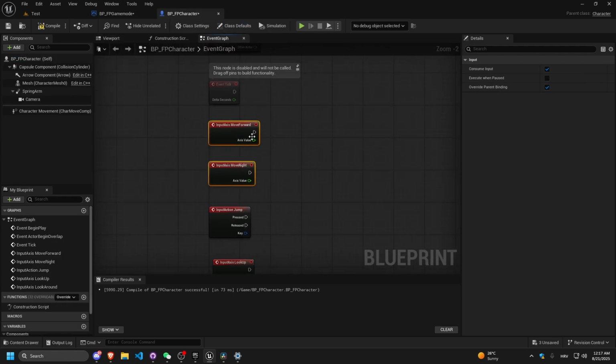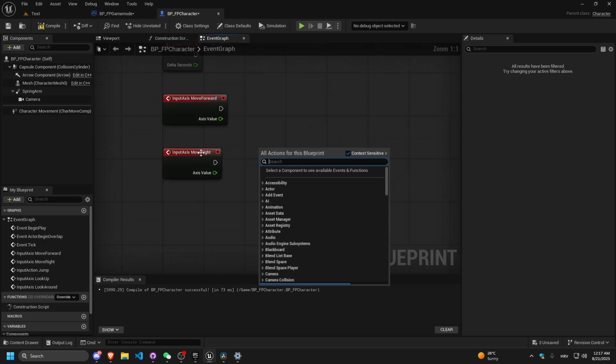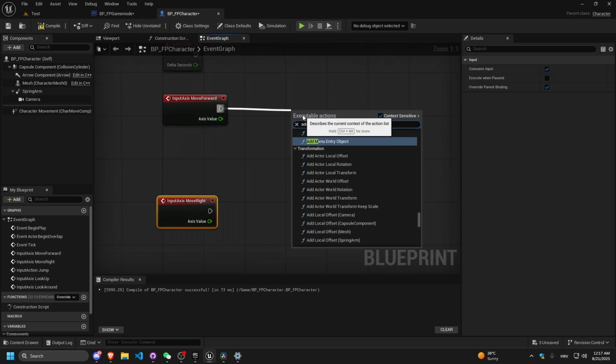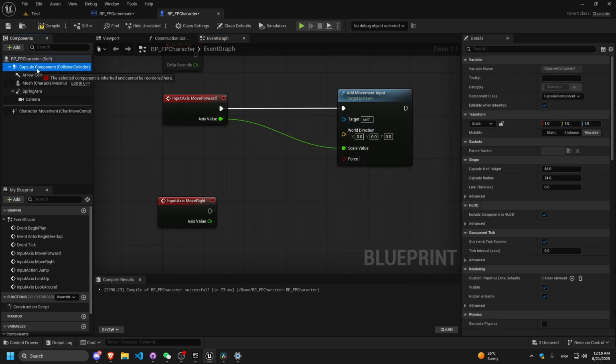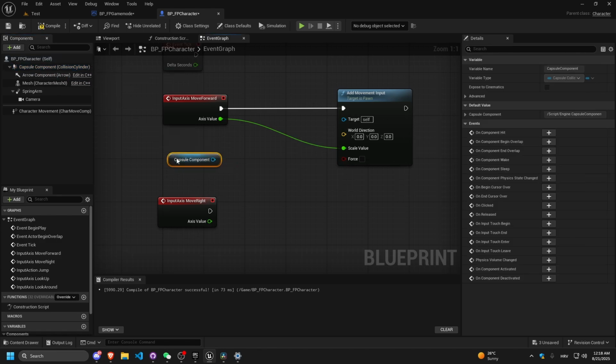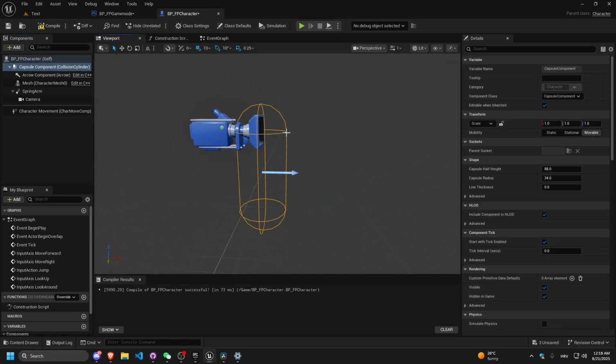First, for the moment, I will put this a little bit down. We will add movement input. The scale value is going to be, of course, the axis value, and the world direction is going to be from our capsule component. This is basically the hitbox of our character. As you can see, this capsule is our character.